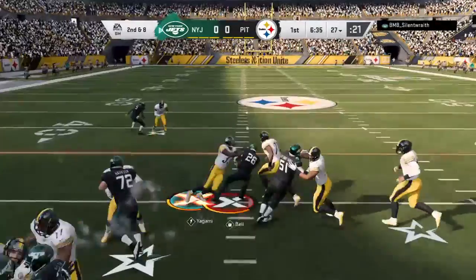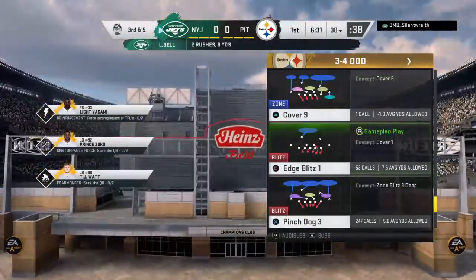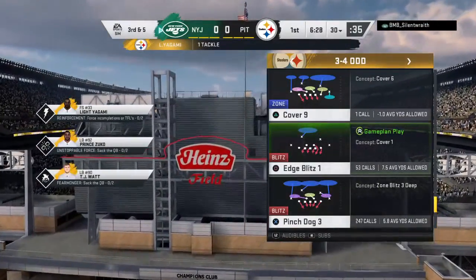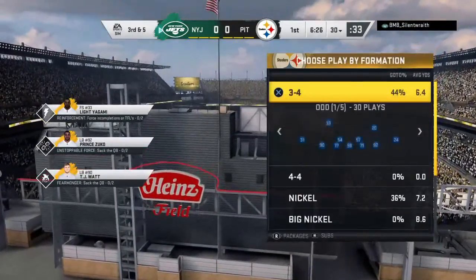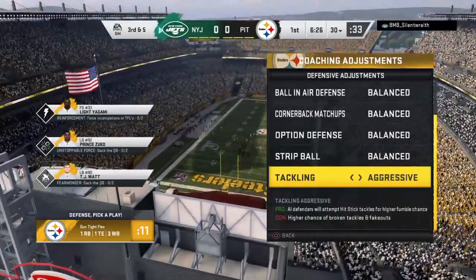On second down, it's Bell, and he'll go down right at the 30-yard line. Well, I think that's what they're going to need to do here in the first half. You've got to take some pressure off of this young quarterback, and no better way to do it than to establish the running game early.